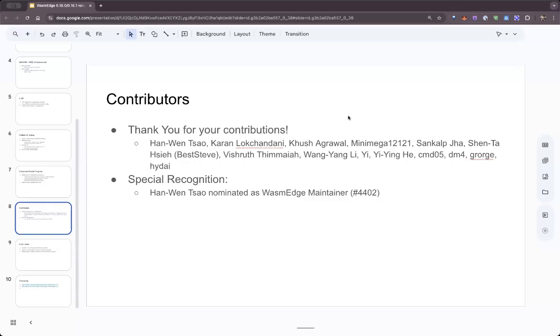And I want to say another thanks to our new maintainer, Hangwen Chao, sorry, who contributes lots of parts, especially for the Wasm neural network backends and the maintenance part. So he is one of our new maintainers, and if you have any questions, you can also text him inside the issues about the responding part.